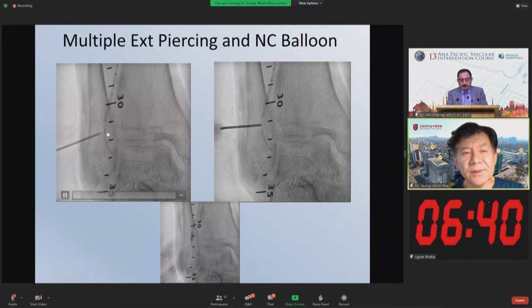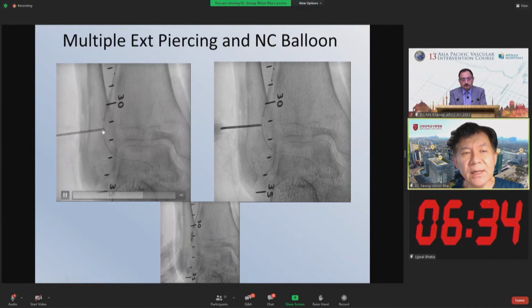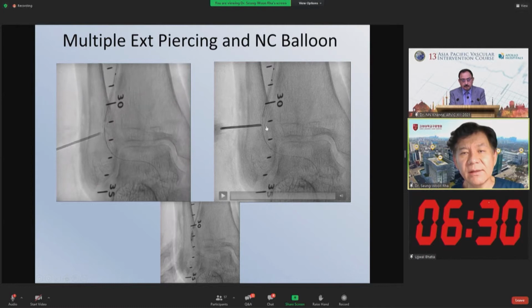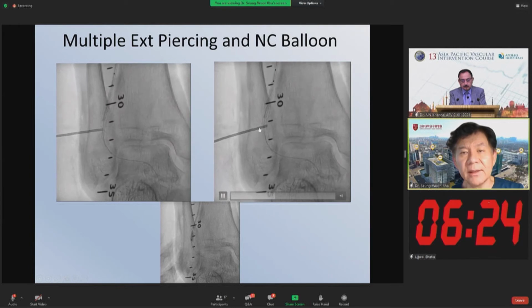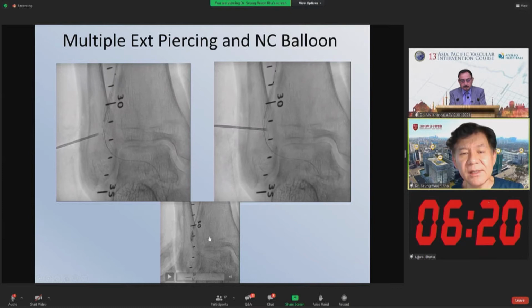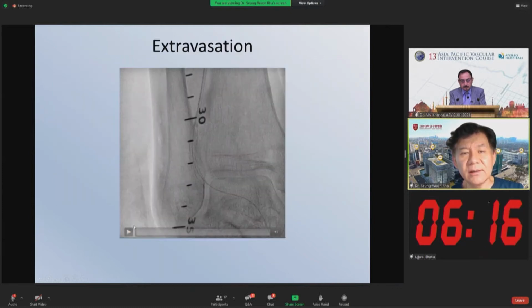With circumferential piercing, you can see multiple retrograde puncture-fashion piercing. With time, you can see the stent is expanding. This is the piercing working for the focal non-expanded area. Now the stent was expanded, and the non-compliant balloon expanded easily. You can see the injured area. This is the usual appearance after piercing.